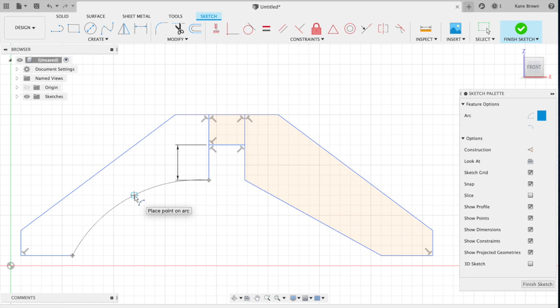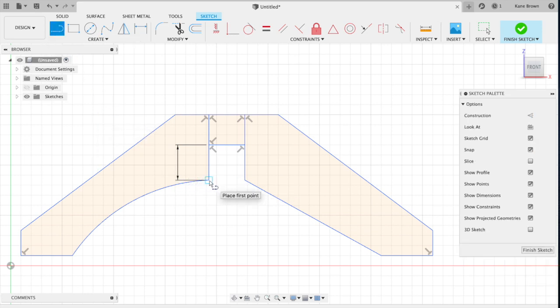Once you're happy with your curve, click — and try to remember exactly where you've put it, because that's going to be important the next time we do this drawing. In the workshop we can make one and then copy it as a template. You'll notice those two sides of the drawing are complete. Now connect the bottom part: with your line tool, click on the bottom left, click to the bottom right, and you'll notice it is completely closed. Hit Escape to get out of the line tool.